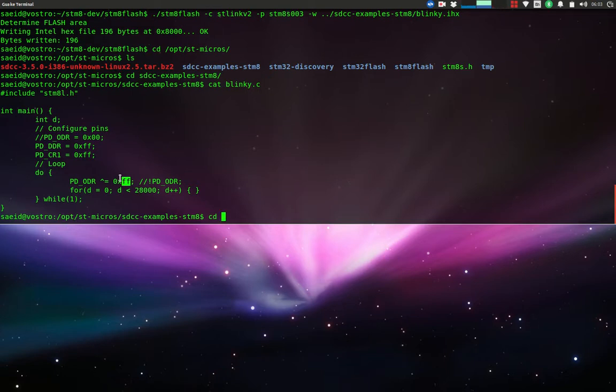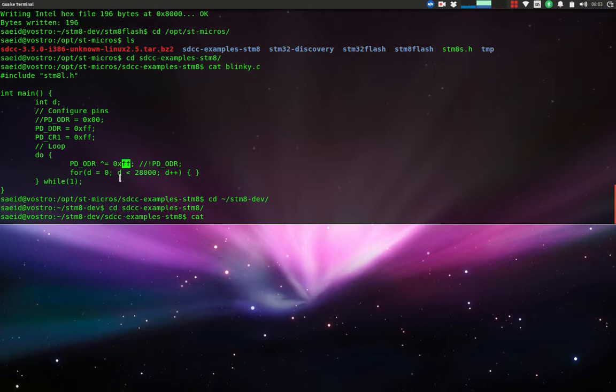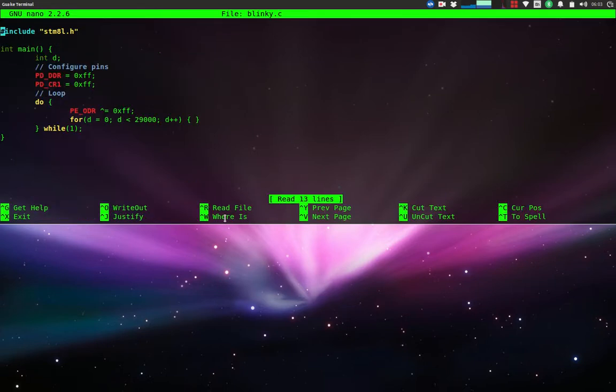Okay, I am going back to my home directory, well, this is a nice thing because you can learn some debugging at least. To the new directory that I've made, SDCC Examples. Then I will cat the blinky.c here. So we have C here. Oh, the mistake is here. I forgot to change the port in this file, so I'm going to do it again. So I've changed the port from E to D, but I forgot to do it here. So this should make it work.